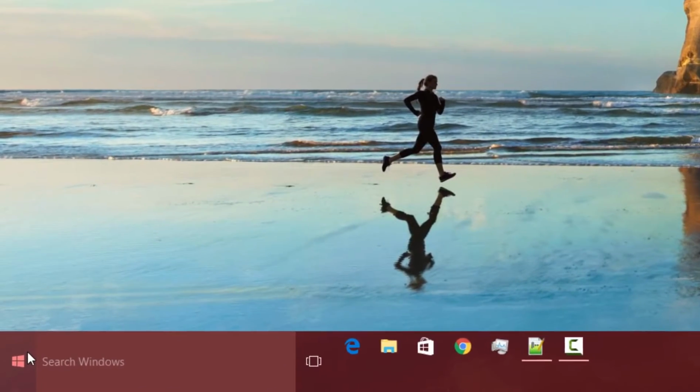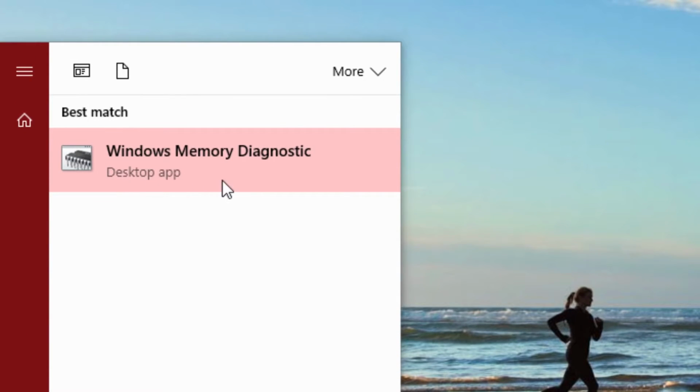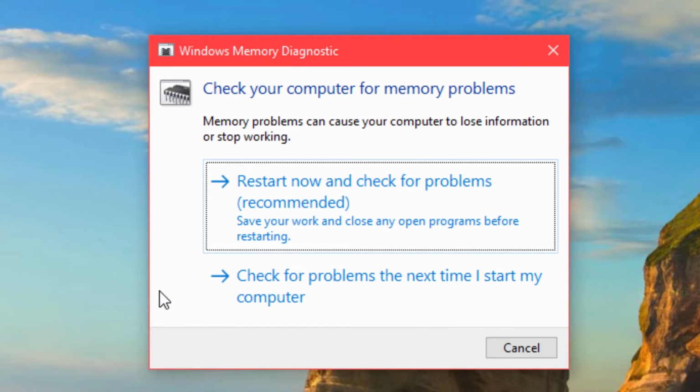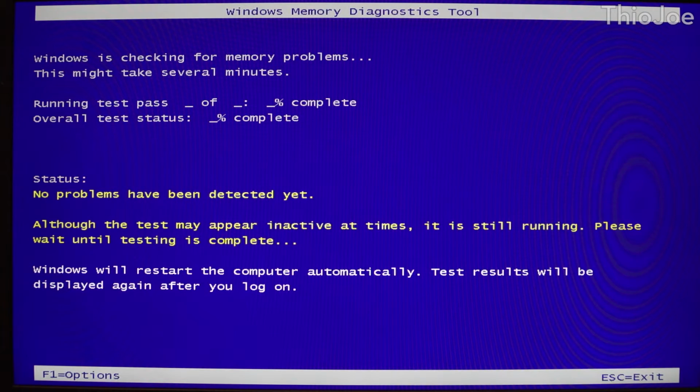Now to do this, to check the memory, you want to go to the start menu and search for Windows Memory Diagnostic. Now be careful, because after you do that, you don't want to click Restart Now necessarily, unless you actually want to restart right this second. You probably would rather click on Restart at the next startup, and then you can just restart whenever you want. And after you restart, it's going to boot into the diagnostic tool and should just automatically start doing the memory check and tell you if anything comes up.